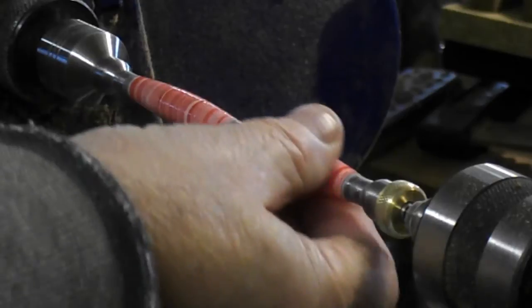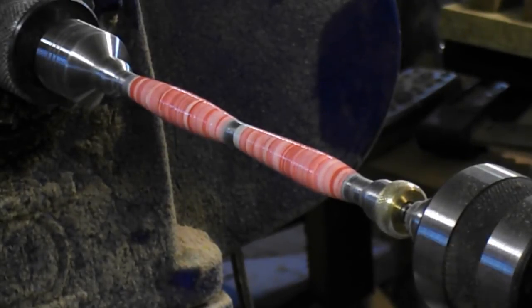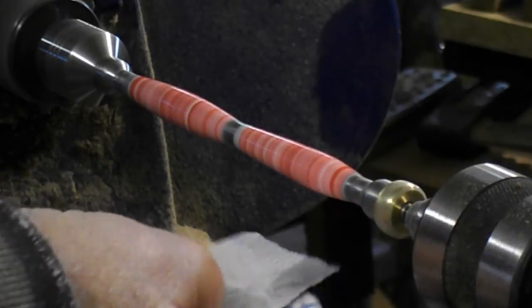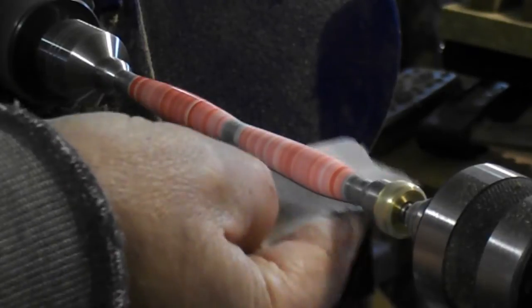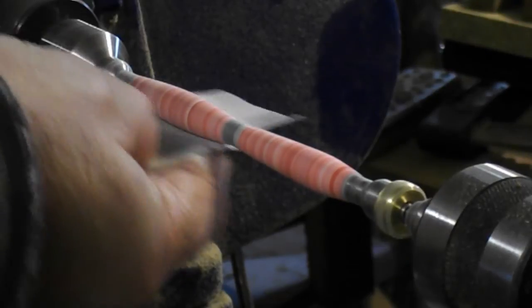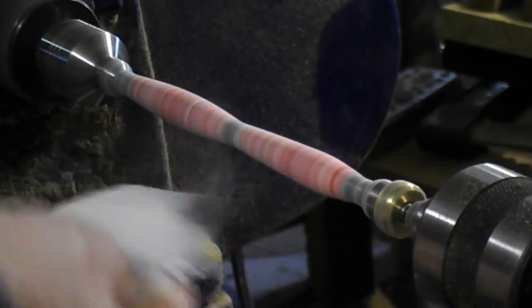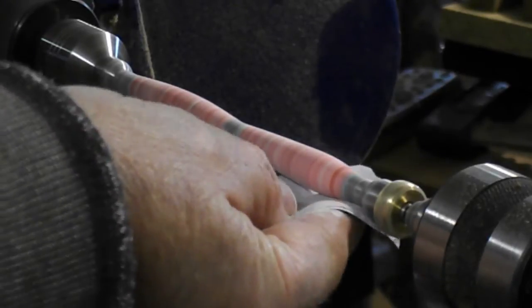So it's pretty good, it's pretty smooth at the moment already. But what I do now, I just give it a once over with some 400. So we'll get on through that, 400, just to get rid of any of the marks from the tissue. You can see it's really sharp, this paper, it really does a good job. Stays sharp for ages.